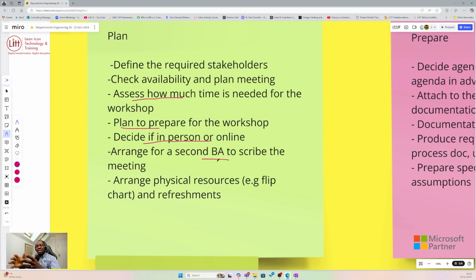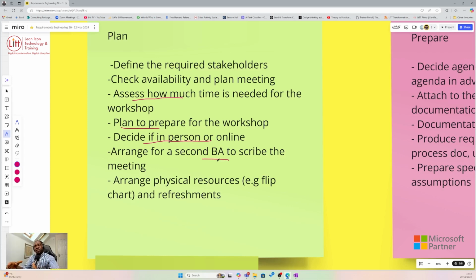Doing both in a workshop that has more than 5 or 6 people would be very tedious, and it could lead to the stakeholders or the attendees having conversations that are not relevant, because you'll be spending your time scribbling, and you might end up scribbling something that you don't remember. If you're recording as well, it might not be a perfect recording session because you could have people talking over each other. So find a colleague who can help you scribe the workshop effectively.